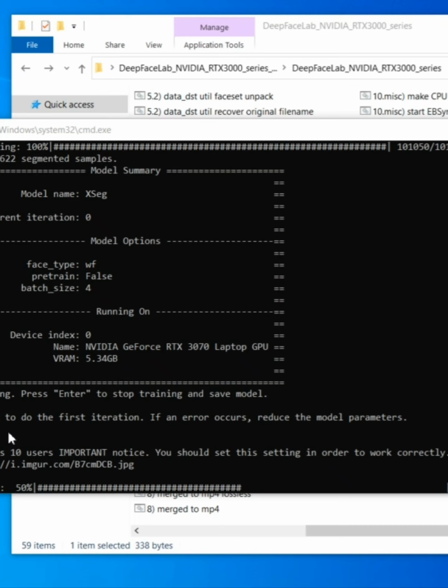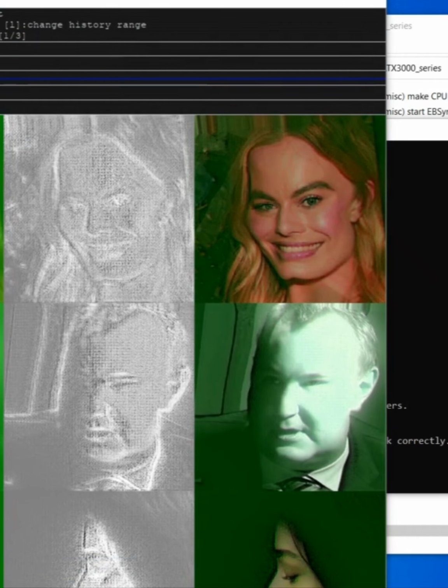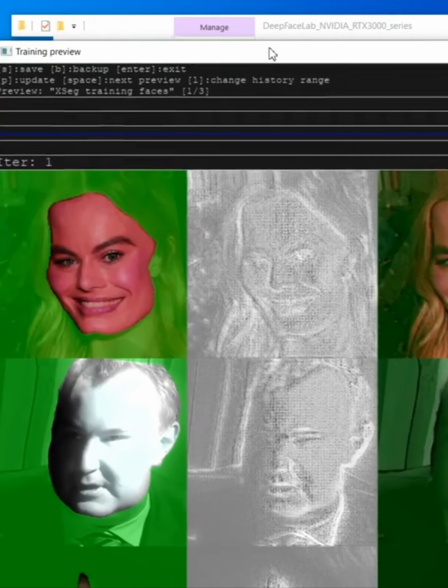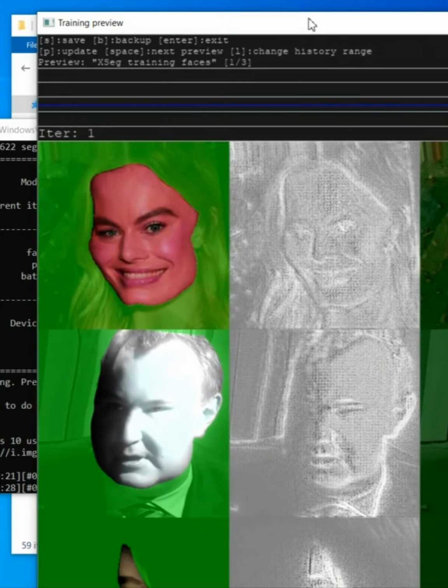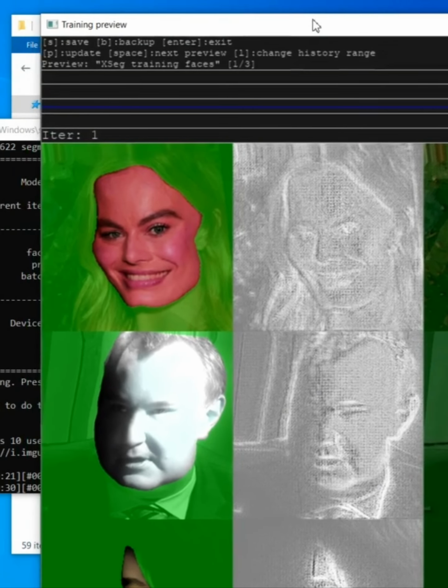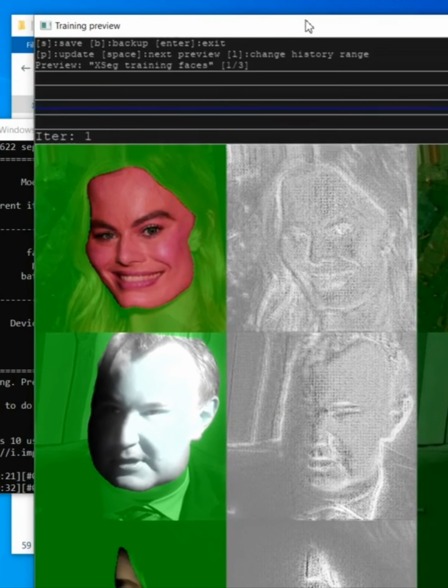Sometimes you might get errors. When you get errors, you try to read the error message, so you just go back to the command lines and correct it. But if you get an error that you don't understand, you can drop it in the comment section and I'll help you work it out.